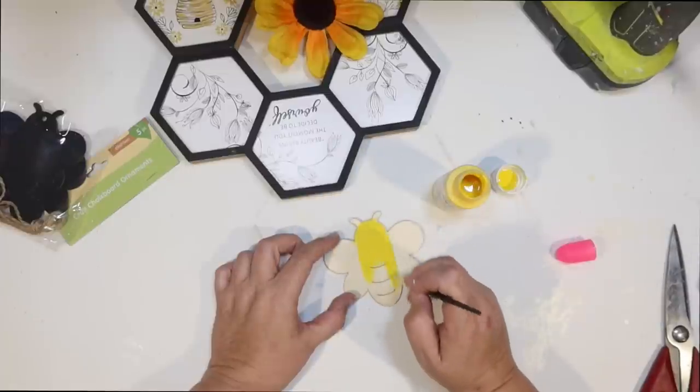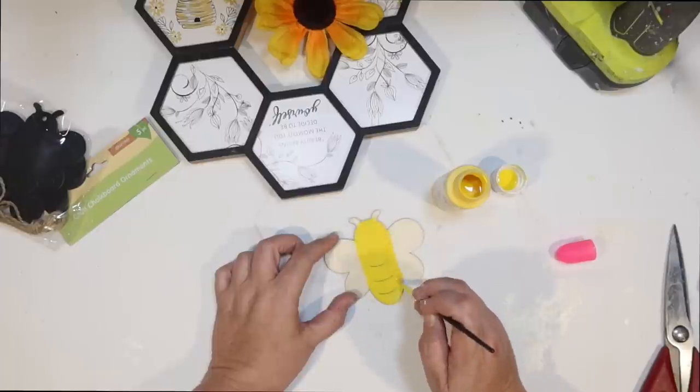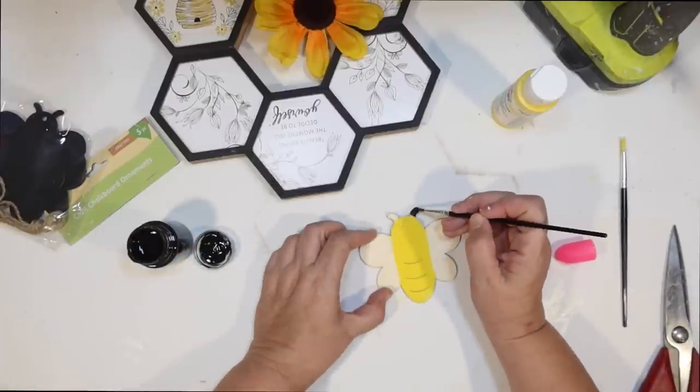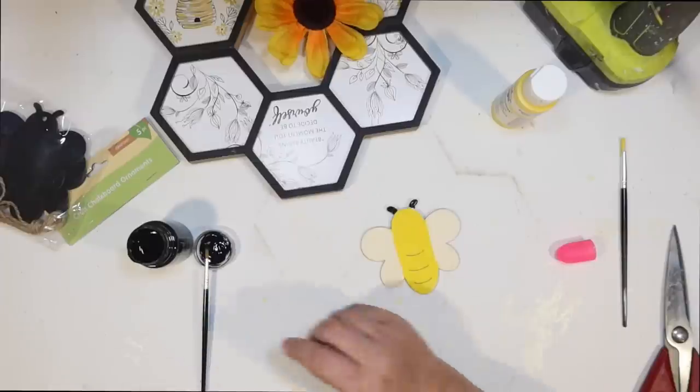I am using a brighter yellow color. I think this is called bright yellow acrylic paint. And just going over the body of the bee. And then using a tiny brush and some black, we're going to go in and give him some little black antennae.